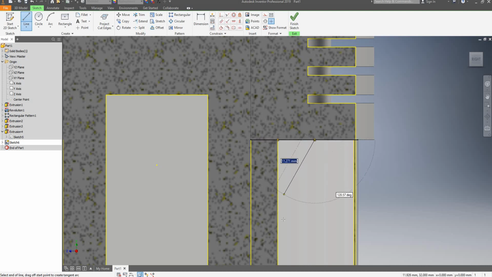Now another line from here roughly to here, and another line that goes from here to here. Now I can give those two lines dimensions, so make sure you select only the line. Right now it's only selecting. I'll pre-select the line first, type in dimension. So it's going to be 12 mil.